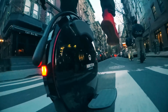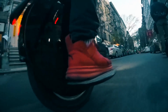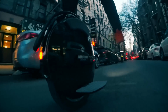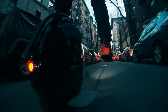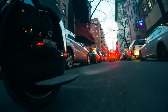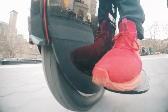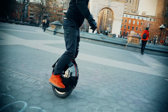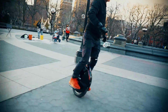It's an 84 volt unit, 25 mile per hour max speed. It has an audible warning and then a very, very gentle tilt back. The tilt back is actually not a problem. On some of the other units I've ridden, the tilt back can be very disconcerting. This tilt back is very gentle, so it leads you to ride it fast without fear of hitting that top speed. Coming from Gotway wheels, that's actually very reassuring, as I've hit that cutoff a couple of times there. And on this wheel, I hit the cutoff. It's an audible warning and a very gentle tilt back. There's not any problems at all. It makes me feel safe going fast.